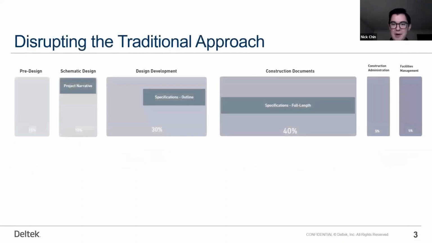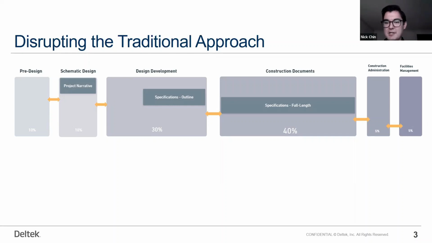So the visual that I'm showing right now is depicting the typical deliverables. As I was mentioning before, this idea of silos of information between each phase. It also gives a percentage of the approximate amount of time spent at each phase. And between each phase, there's inevitably going to be informational gaps, communication gaps, due to the fact that there are often different members involved at each phase. Separate deliverables are created, and there's a lack of continuity of information that can easily be built upon as projects move along the life cycle.